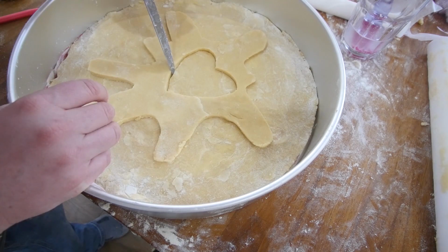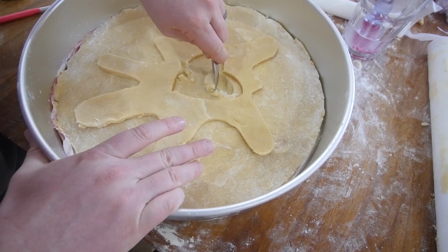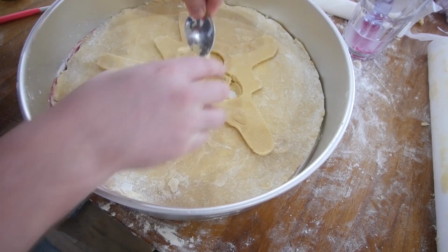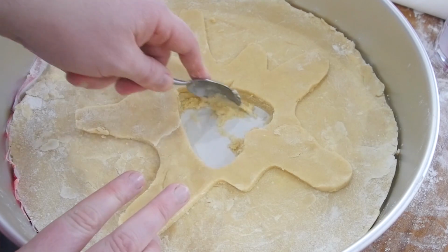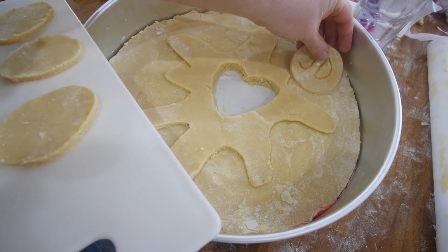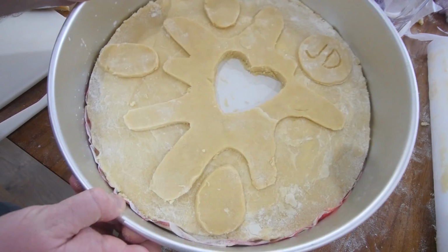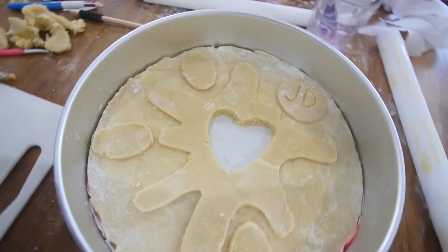Oh, 1. Come on, out you come. Oh no! Oh, it's so stuck. It's so stuck to the bottom. But I've got the score, so that's all right. There we go. Yeah. The JD bit sits up there. There we go. Oh my gosh. That actually looks pretty good. I have no idea what's going to happen when I bake it though.